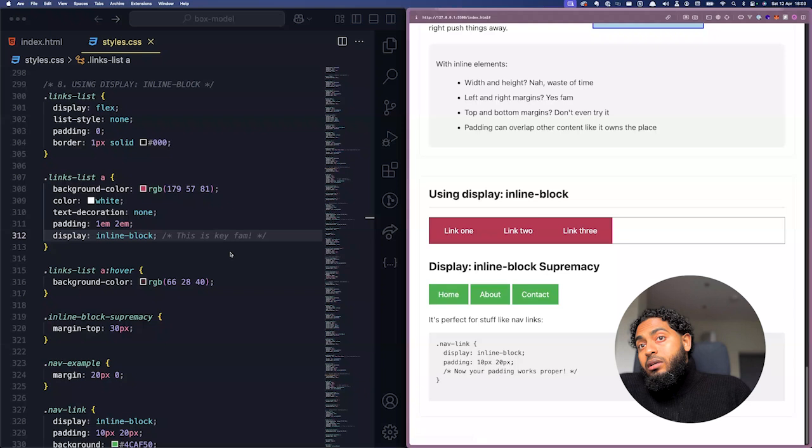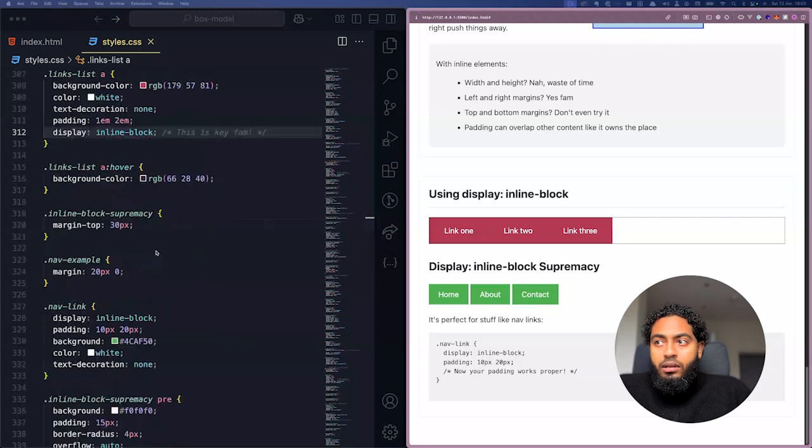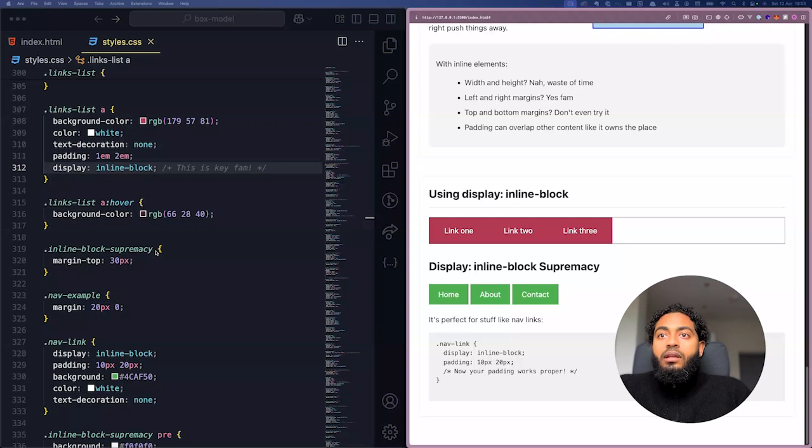Now you could possibly use something like flex, which automatically puts stuff in a row. However, this is where display inline block comes in clutch.